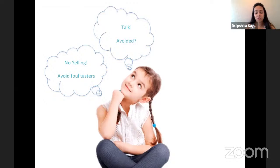There will be certain situations where the child will not thumb suck. The child might not thumb suck when there is some person in the room, or if he or she is playing with a friend, or in some part of the house. So when you become more conscious of when that is happening and you report it back to a pediatric dentist or a specialist, we'll be able to tackle the issue better.